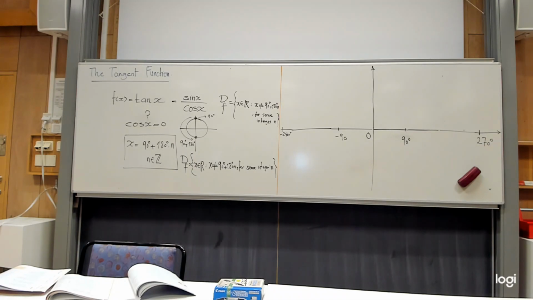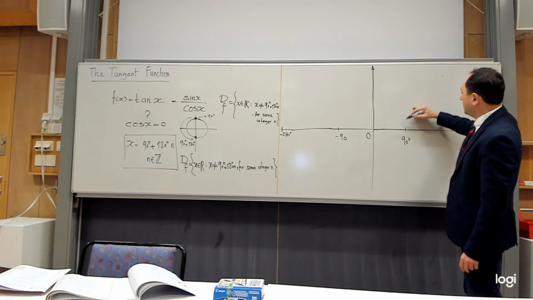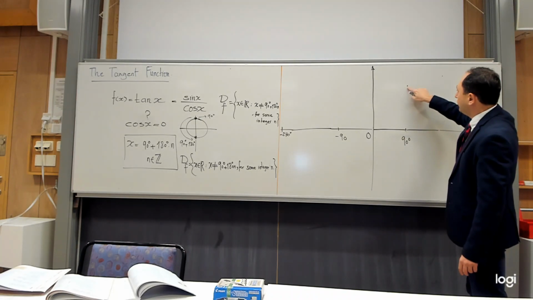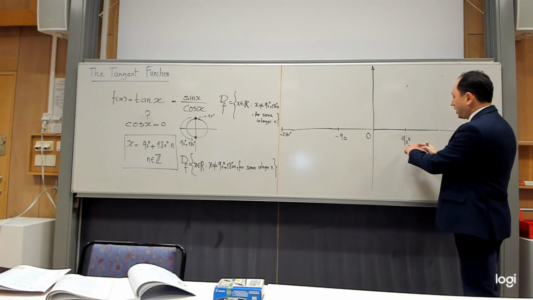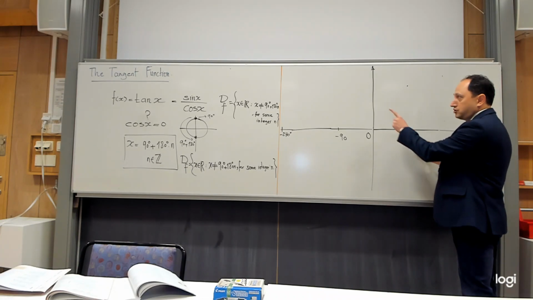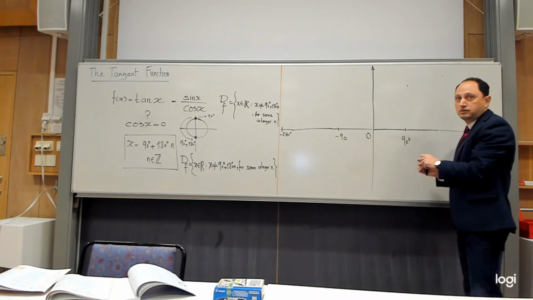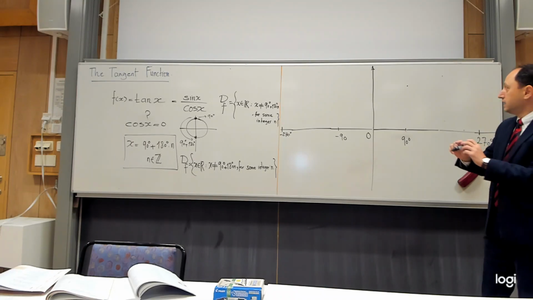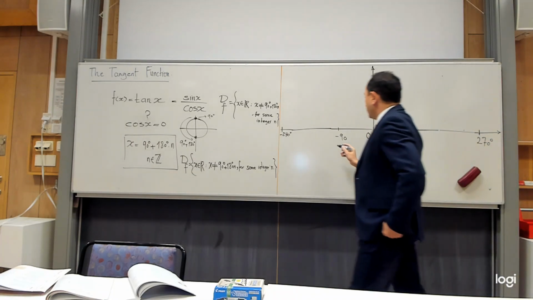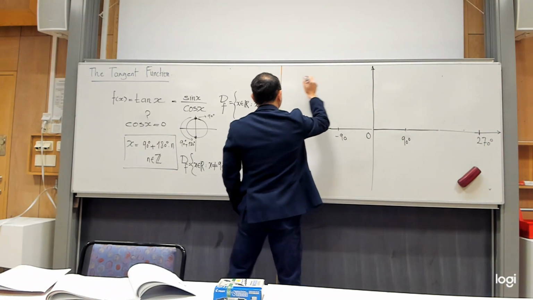No. Why? Because if I find an intersection with the graph, it means that point is on the graph. So it means that I was able to give 90 to my function and get a value. But I was not able to do that. So something is clear. This is called an asymptote.